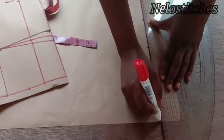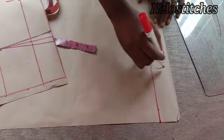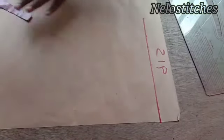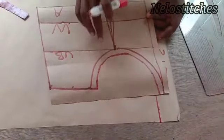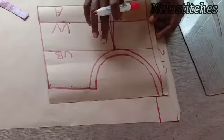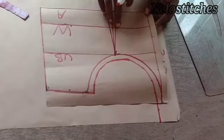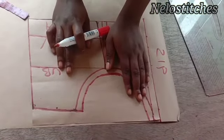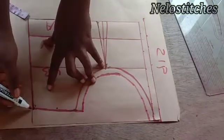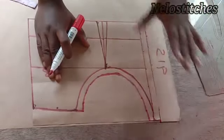So if you want to use a zipper, this is going to serve as your zipper allowance. This is your zipper allowance, and you can use 1.5 or 2 inches. So if you're using zipper, this is how you're going to place this pattern. But as I said earlier, I'm not going to be using zipper for this, so I'll be minusing 2 inches from this. But if you're using zipper, this is how you're going to place your pattern like so. Place it this way, and then you trace out exactly this pattern.